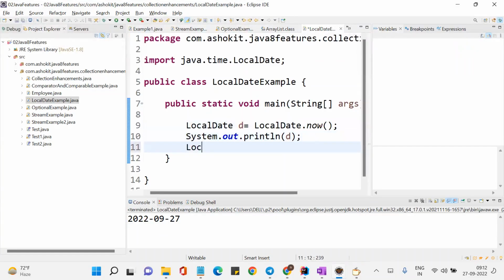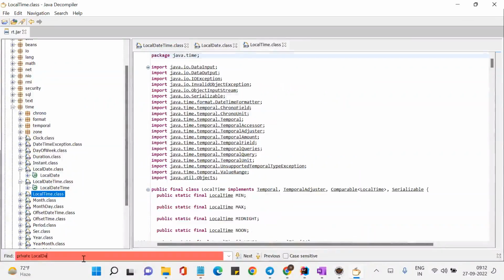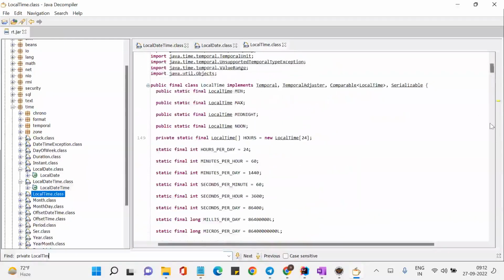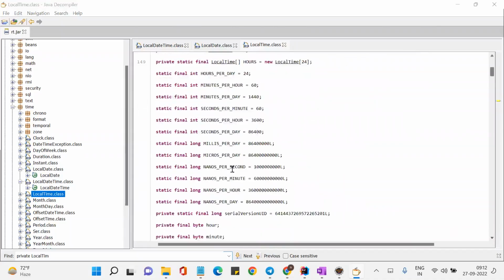Now let us get the time also. LocalTime is a class in order to get the time. LocalTime also has a private constructor, so I cannot create an object. There is a method called now. If you look at the same thing, there is a method called now. By calling this now method, you can get the current local time.